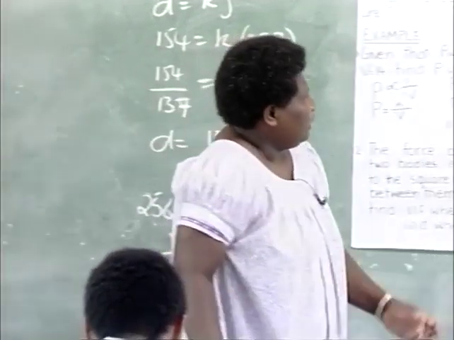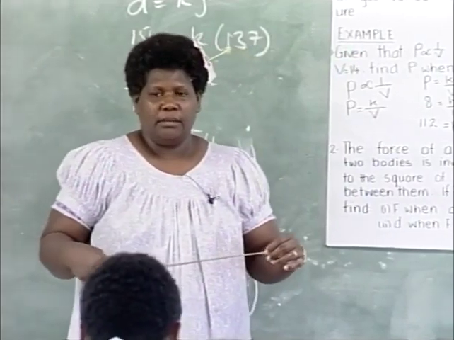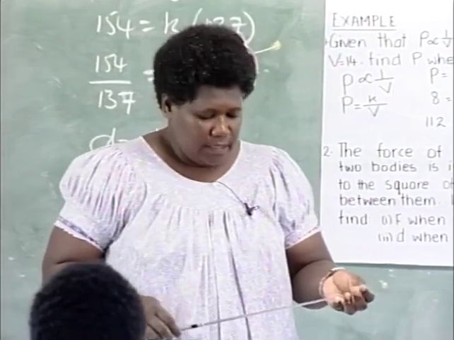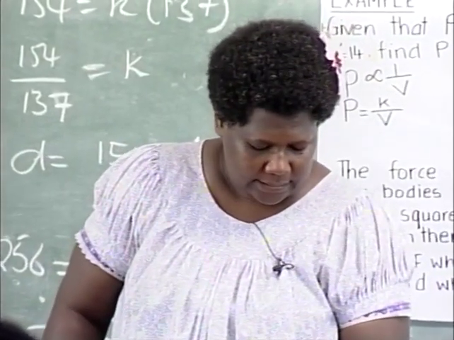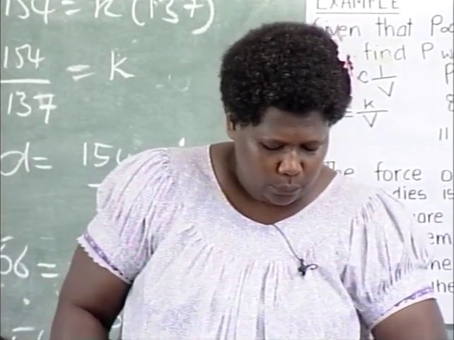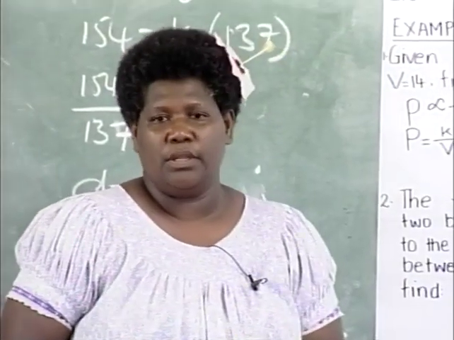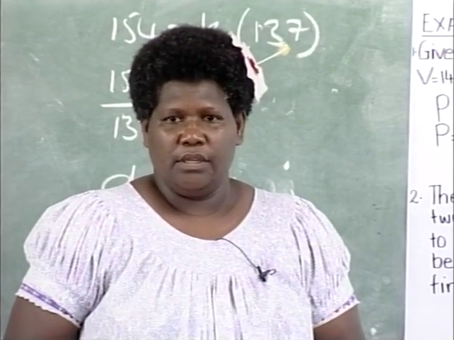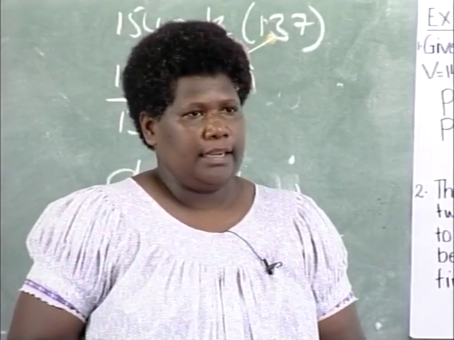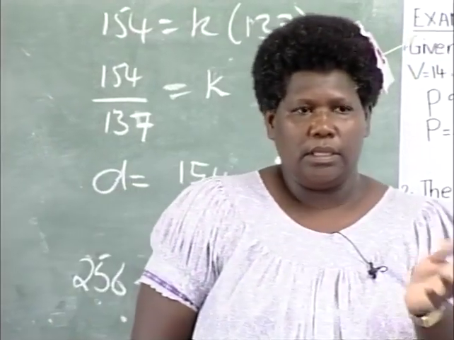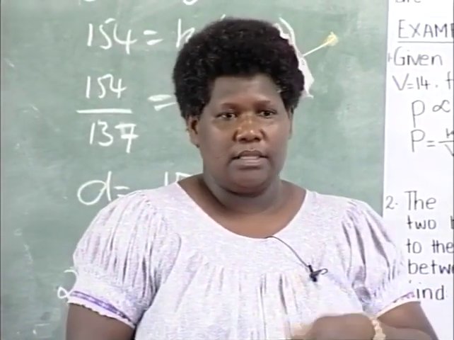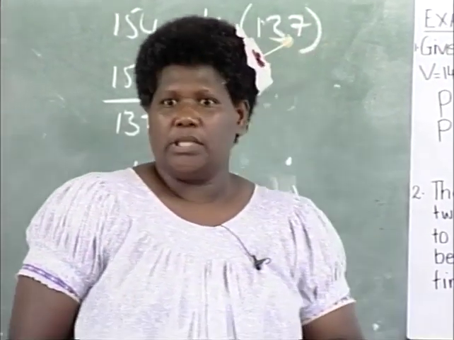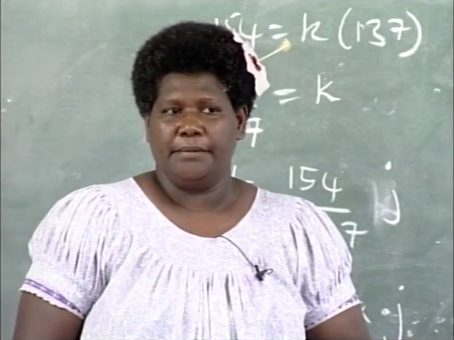Okay. I've just written a slightly different definition of direct variation because if you realize what I wrote in the previous lesson, I said when one quantity increases, I just used the word increase, which is not really correct. I should have used the word change. Because in direct proportion, when one quantity increases, the other increases. When one decreases, the other decreases as well. So it wasn't correct when I said just increase. So please take note of that.